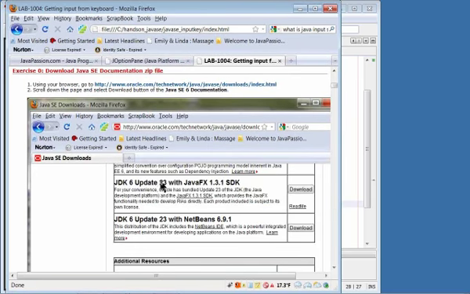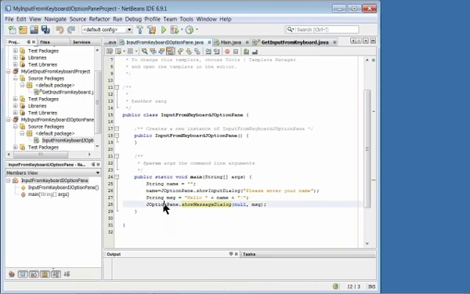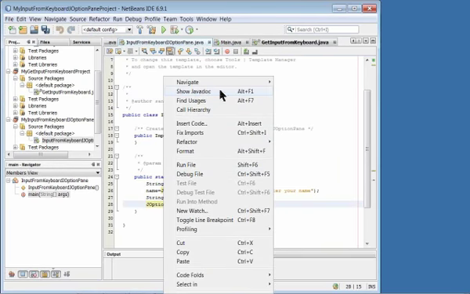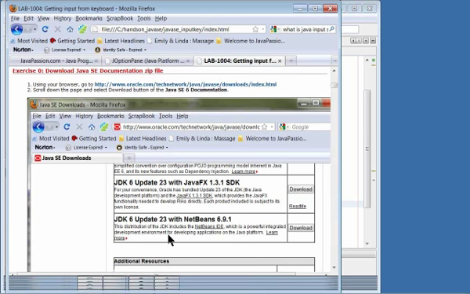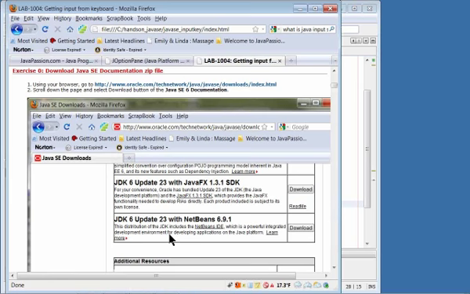So exercise 0 is how to configure your Java documentation zip file with your NetBeans IDE so that you can do context-sensitive Java docking. By context-sensitive, as I showed you before, you move your mouse, right-click, and select Show Java Doc. You can also press the Alt F1 key combination. Then you will get the Java documentation of that particular class. I strongly recommend you use this feature as often as possible, so that you get some exposure on how classes and methods are being used.